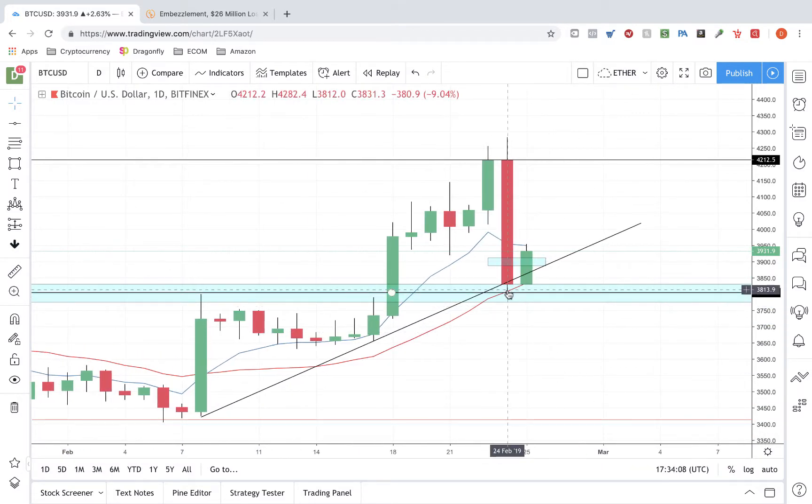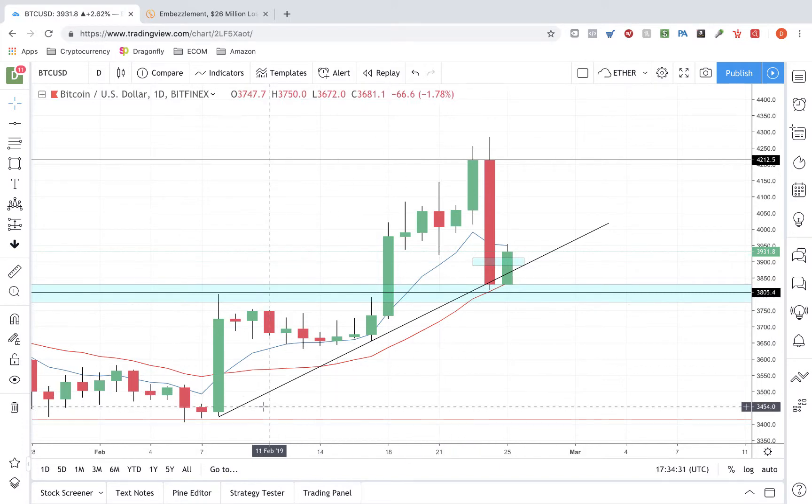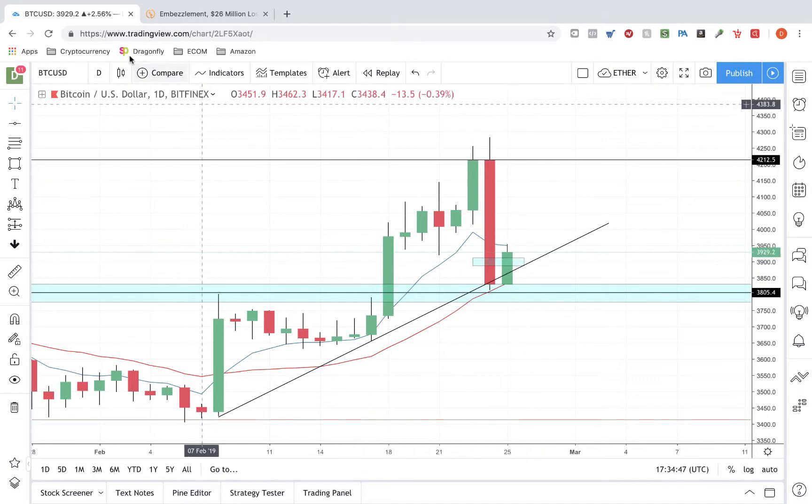We opened in the same spot — open and close just like here — and it shot off in the other direction, perfectly touching and retesting this MA here. Looking very closely, it looks like we see somewhat of a break of this counter trend right here, this little bullish pattern we've been seeing. There are a couple of reasons why this candle happened and we're going to go over fundamental and technical reasons, because this is a huge bearish engulfing and we're now being squeezed inside two MAs on the daily chart.